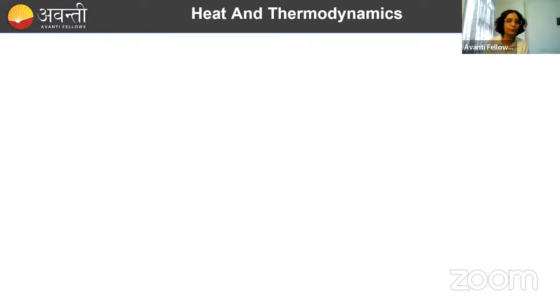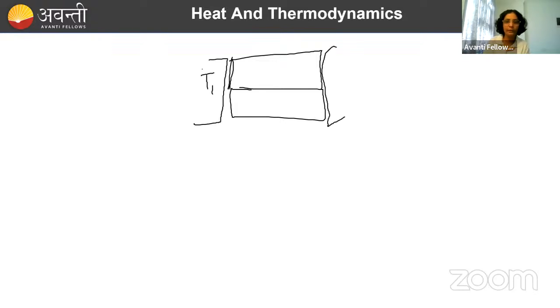So what I want to say is that in the case of heat flow through slabs, you can also check whether slabs are in series or parallel. For example, suppose there is a slab like this, with one slab kept over another, and here the temperature is maintained at T1 and here at T2. So these two slabs are in what? Series or parallel? Quickly tell me, are these two slabs in series or parallel?